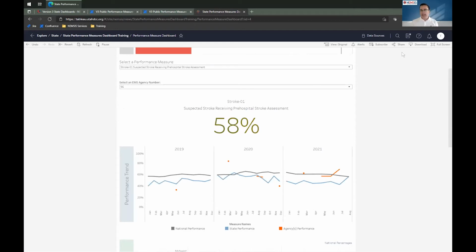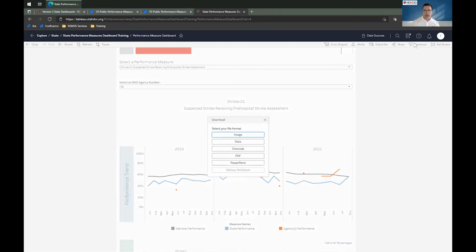And you just wanted to download this because you wanted to take it and go show that agency 96 how they're performing across these measures, then you can use the download. And again, here you have a couple of different options to download this dashboard onto your local computer. Image and PDF, just as in the email.